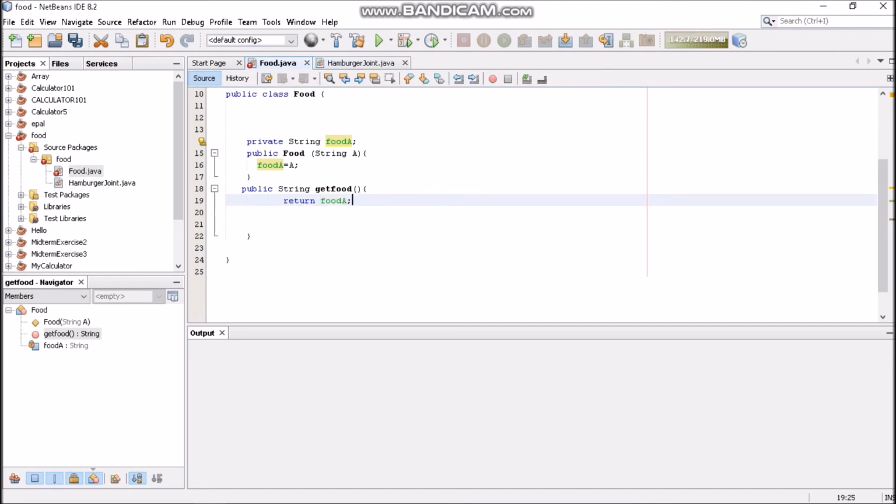Now, I will try to put void here. Oh, it gives me an error, because void means not returning anything. So let's change the void into string again. So the program works.